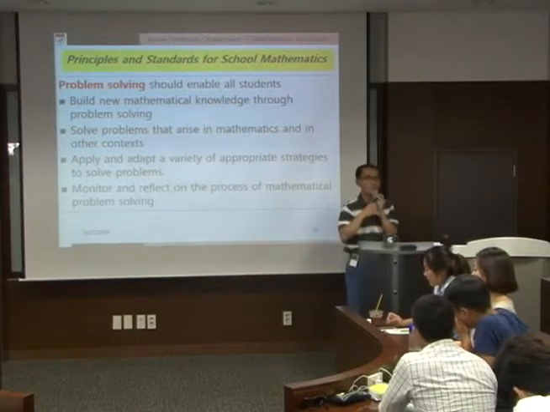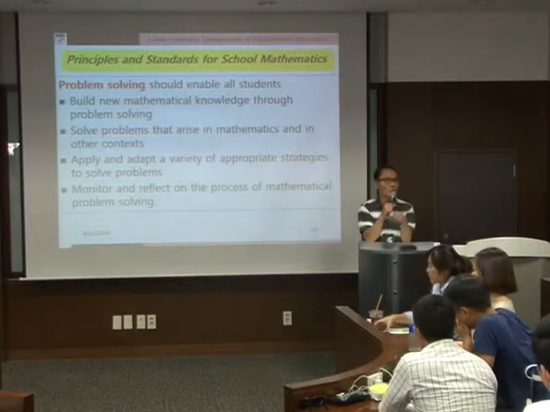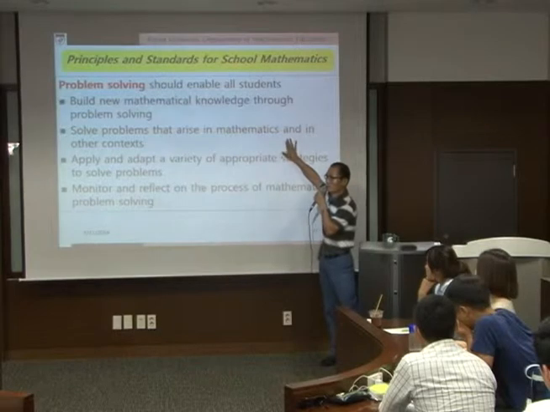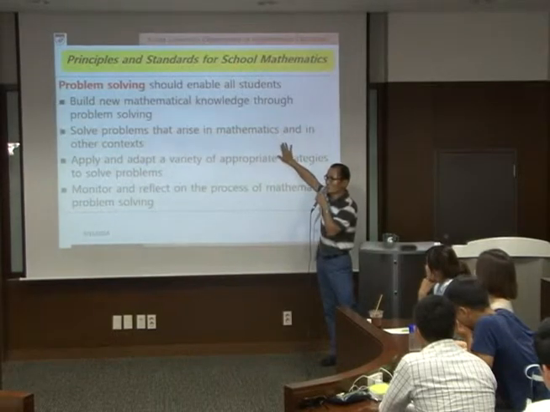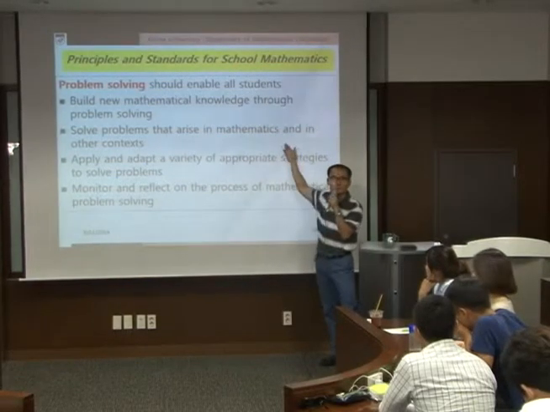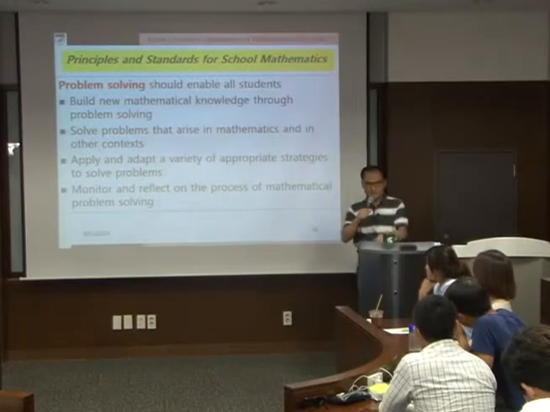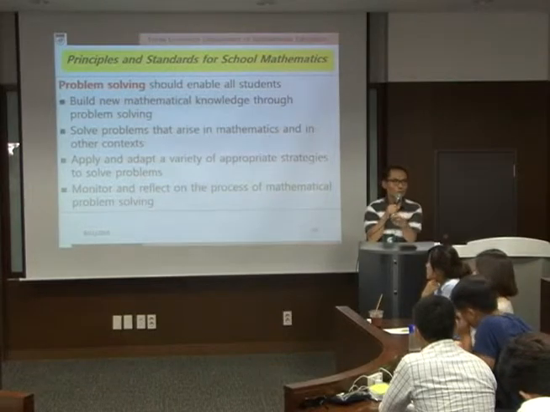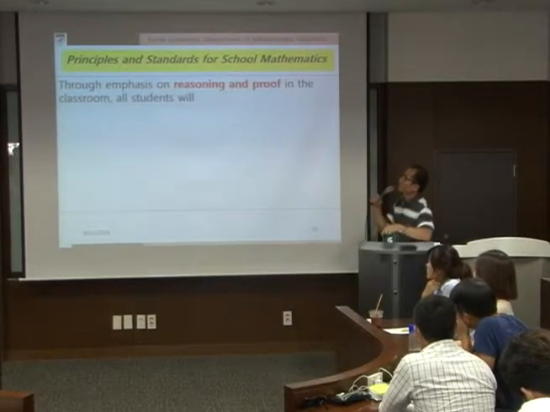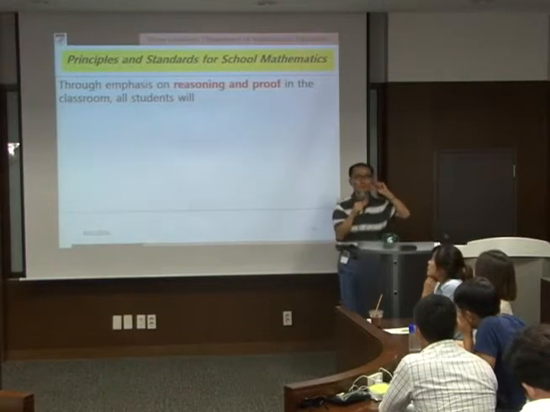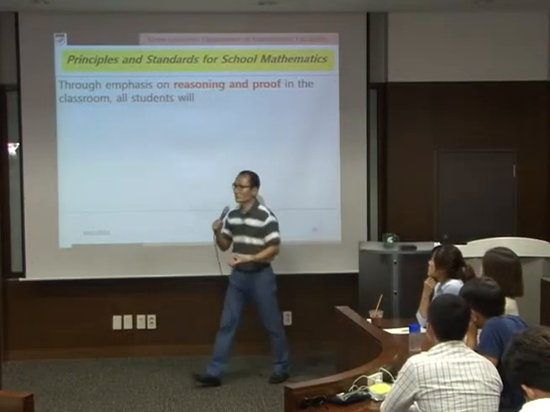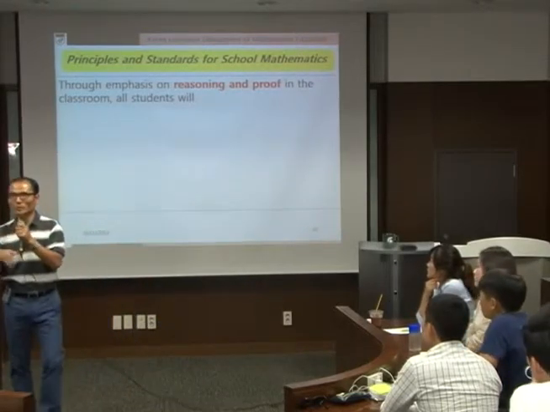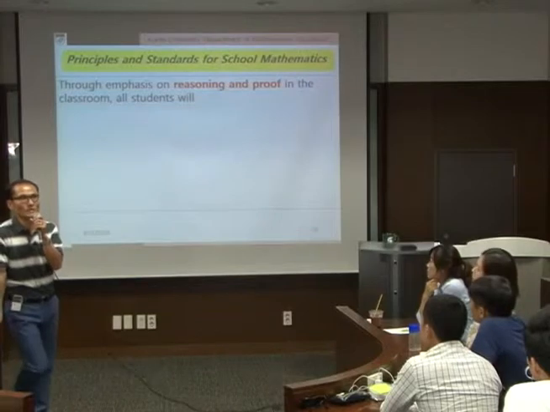Later, we may discuss more about problem solving. But right now, your first priority is to understand four different perspectives in problem solving according to the NCTM standard. Make sense? Because this is related to the first miscellaneous item as a group work. What about reasoning and proof? I think you may better understand what problem solving is. But now you may think about reasoning and proof. What is reasoning and proof?